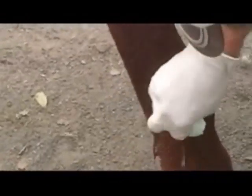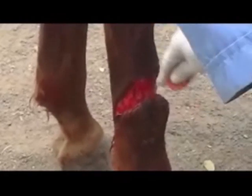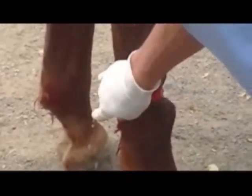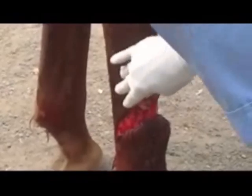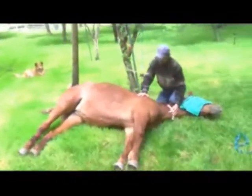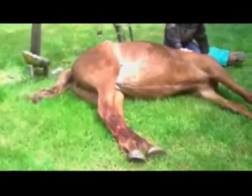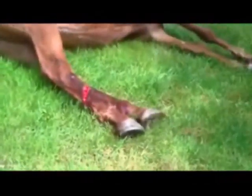He's going to start cleaning it. So she is heavily sedated, standing up, but she keeps wanting to kick out. So he's going to try a couple more times, and eventually, which you will see, we had to give her a stronger drug to lay her down on the ground, because as sedated as she is, she's just not having it. And as you can see here, that was close. So the next step was to take her out to a nice sterile area, lay her down with a heavier drug, and then the vet can start treating the wound.